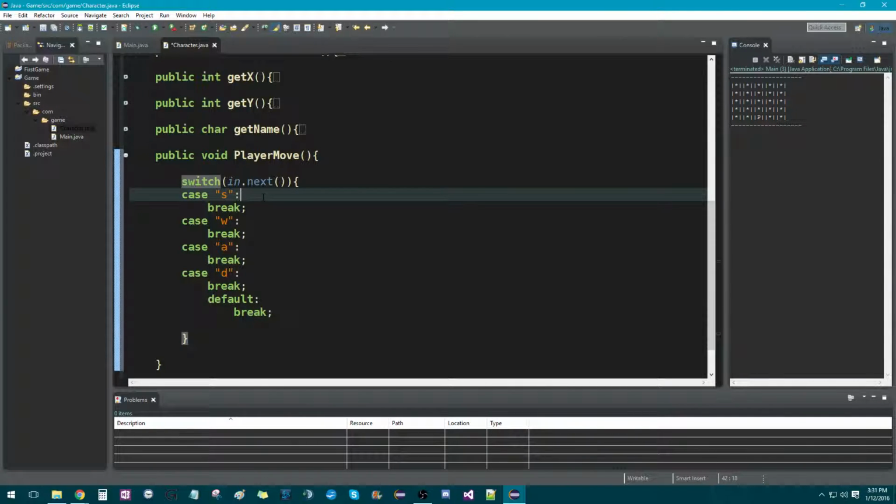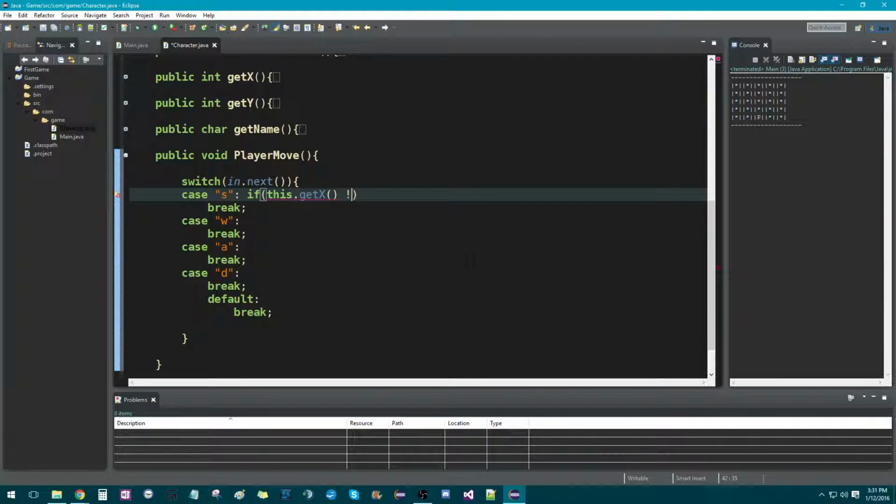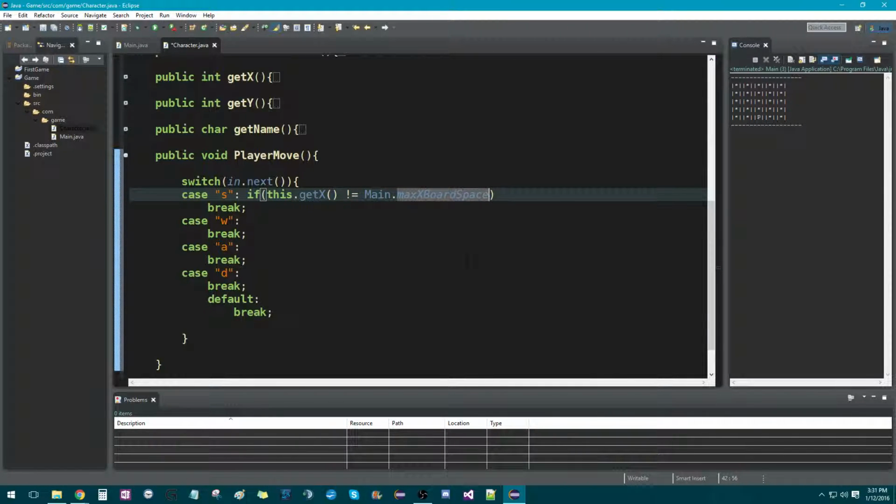So if the case is F, we want to run a specific set of code. First, we need to make sure that the player does not go out of bounds. To do that, we say if this dot get x, so get our x position, is not equal to main dot max x board space.